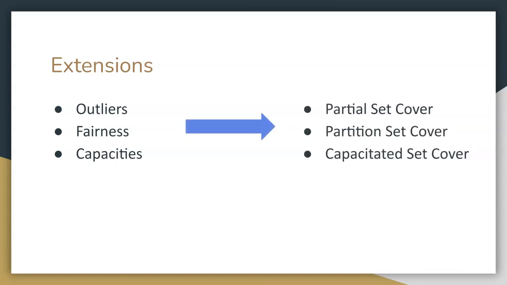Luckily, each of these extensions can be solved by considering the corresponding variant of set cover. And these have all been studied before, and order log n approximation algorithms are known for all of them. Hence, by using the same framework we used before for the original problem, we can get (1, order log n) approximations for every single one of these extensions. And based on the hardness result that we had earlier, this is optimal up to constant factors.